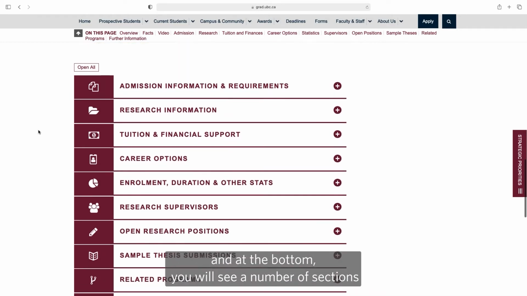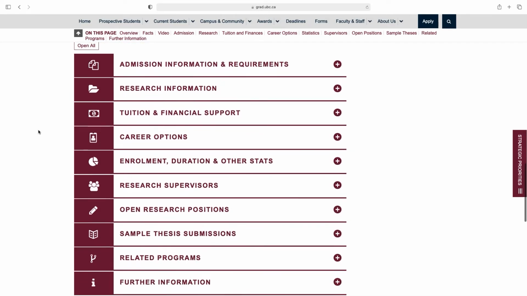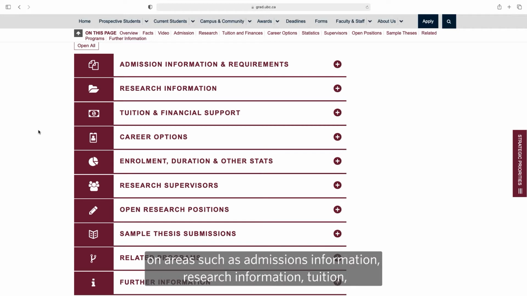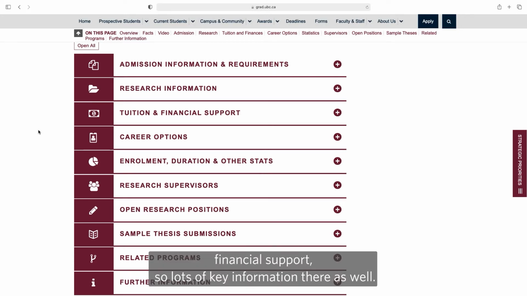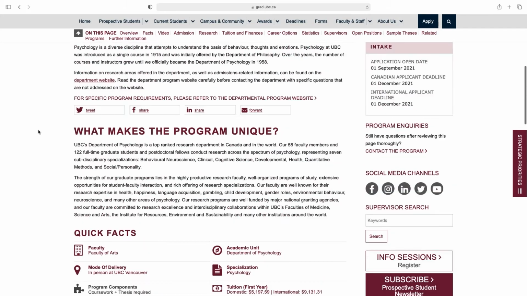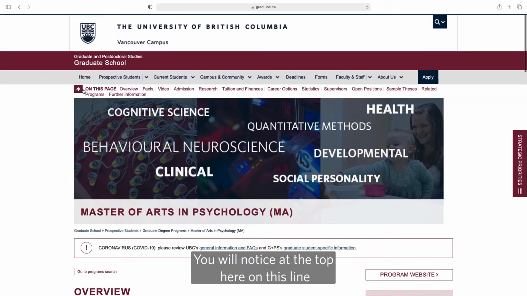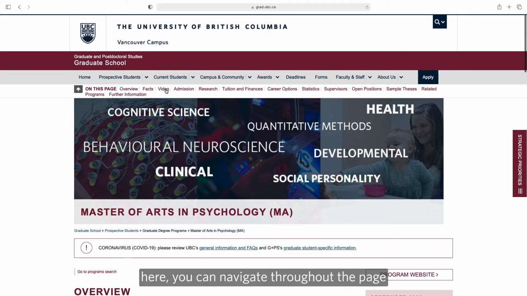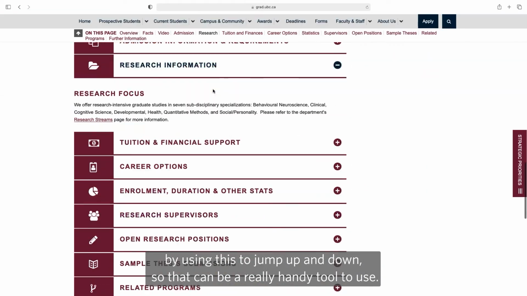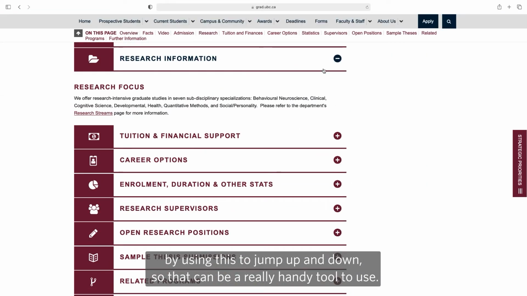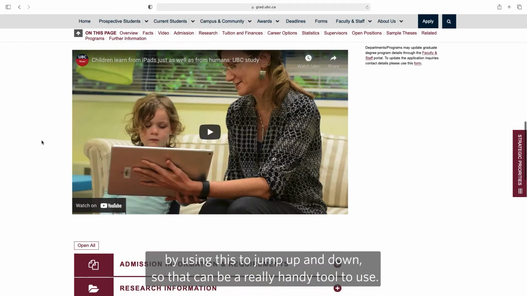And at the bottom, you'll see a number of sections on areas such as admissions information, research information, tuition, financial support. So lots of key information there as well. You'll notice at the top here on this line, you can navigate throughout the page by using this to jump up and down. So that can be a really handy tool to use.